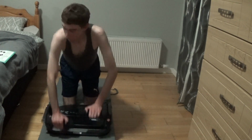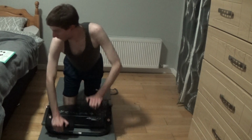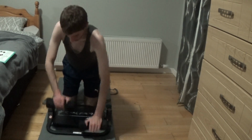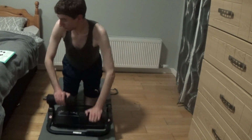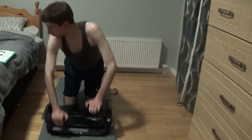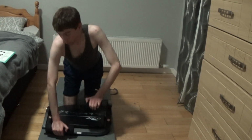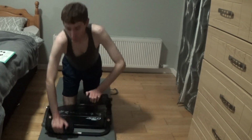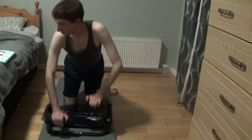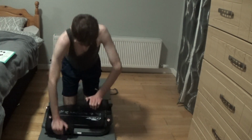I'm definitely loving these ones. This is my favourite exercise at the moment. The arm muscle exercise, I really like this one. The push-ups I'm struggling with. Leg presses seem to be easy for me. Tricep presses I struggle with. And sit-ups, I'm doing okay with it. But yeah, definitely this one. The arm muscle ones are my favourite exercise of this one so far.